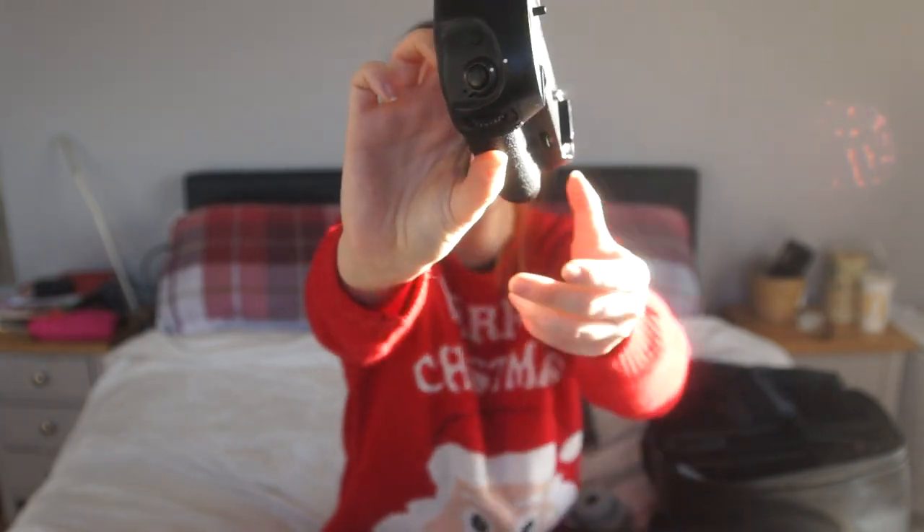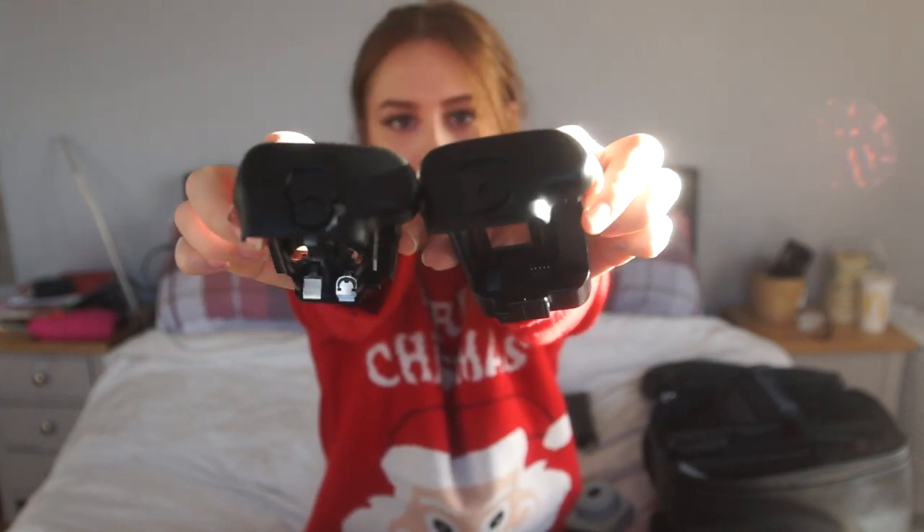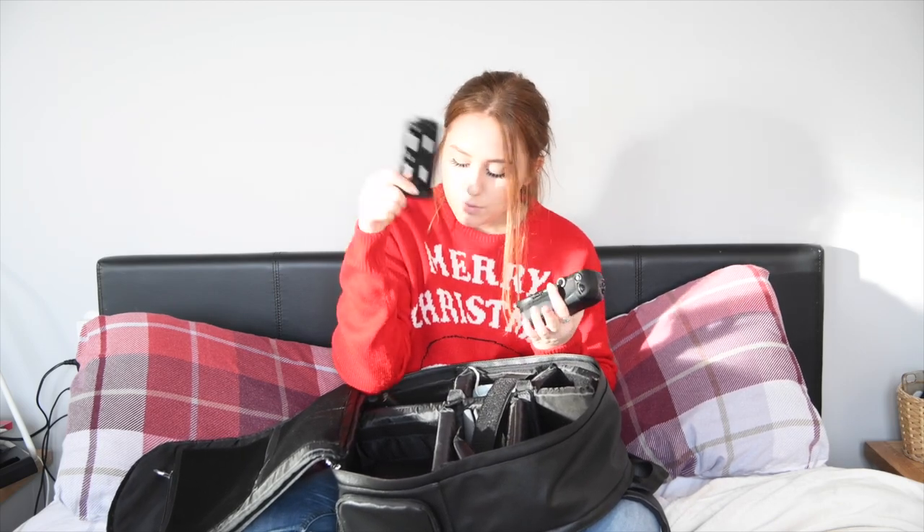Back to the bag — to accompany my Nikon D850 we have my battery grip. This is made by Meike — spelled M-E-I-K-E — I think it's a Chinese brand, and it's brilliant, it works a treat. I got this off eBay and it came with two battery inserts: one for your Nikon battery and one for 8 AA batteries. So if your Nikon battery dies you can swap in 8 AAs. I also always carry AA batteries in my bag just in case. This shutter remote control also came with the battery grip — it takes AAA batteries, and once you attach the grip to the camera you can start shooting straight away.